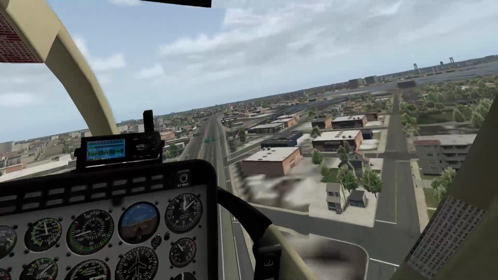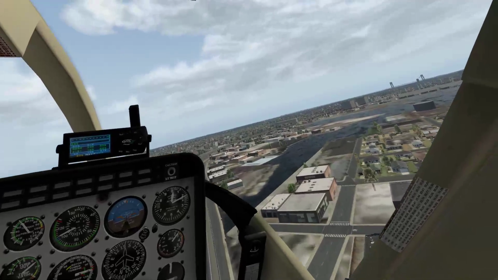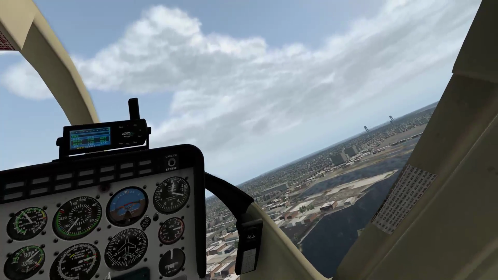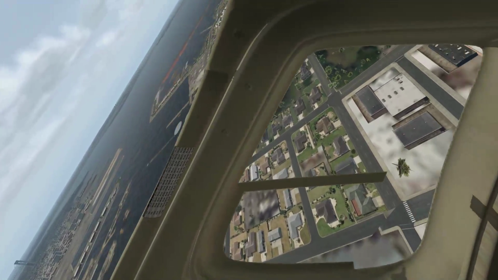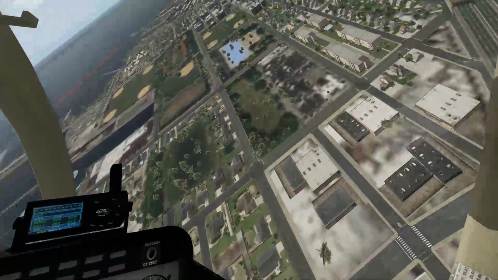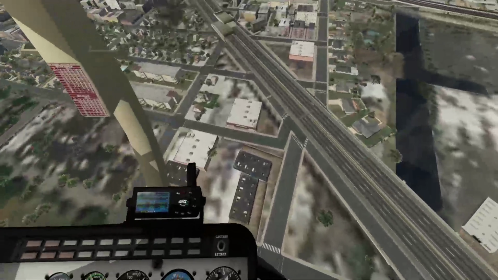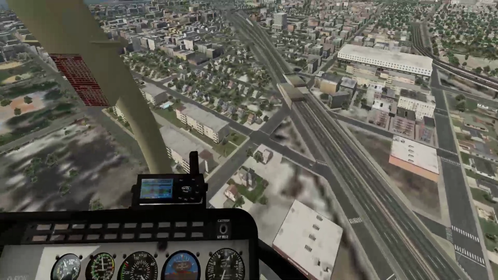We're just going to kind of let the nose pop up. Do a pirouette. Once I lose that airspeed, I'll kick over some right pedal. The helicopter kind of did it for me. We'll just come right back on down.